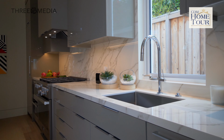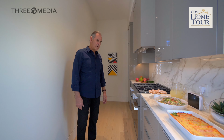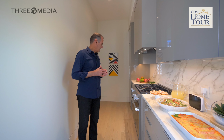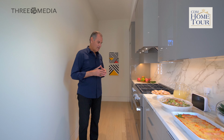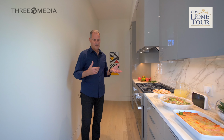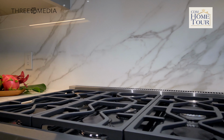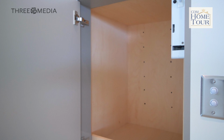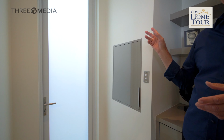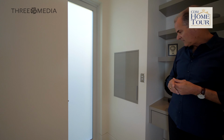This is a useful space for when you want to keep the kitchen clean, and maybe you've got a function and a party, you can have work done back here, cooking done back there, preparation done back here, and keep the kitchen area relatively clean, or else just enjoy the function and use both of them at the same time. It's also nice that we've got a delivery entrance right here. We can see we've got a door that is completely secure to the outside. No one can get into the house from out there, and it's strictly for deliveries, and we've got a dumbwaiter that brings food or packages up and down from the garage as well.